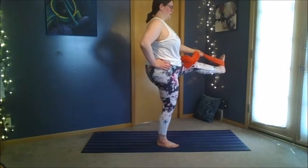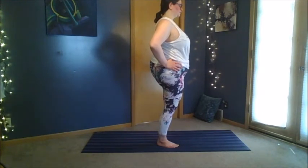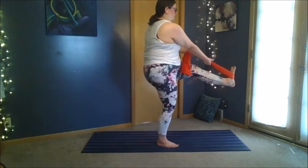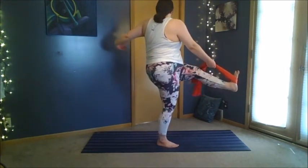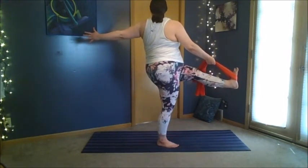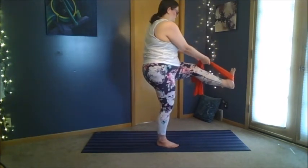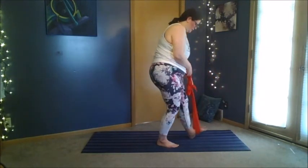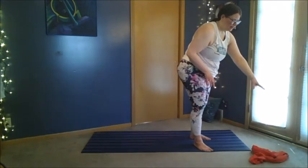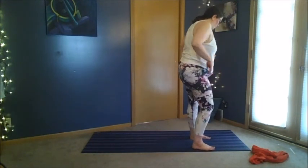And then from here, you might just open that foot out to the left. And then bring it to center. Switch the grip to the right hand. And maybe peel yourself open over your left foot. And then releasing back through center. And then letting that foot come safely to the ground so you can unhook it. Let the strap go to the floor. Shake everything out here.